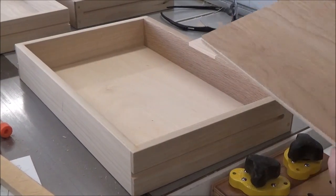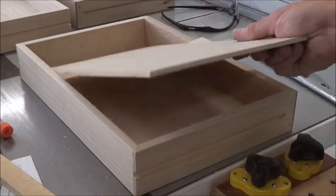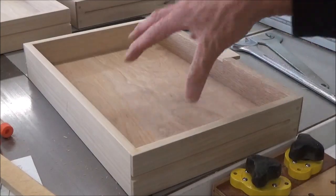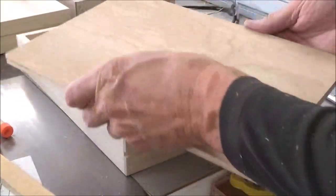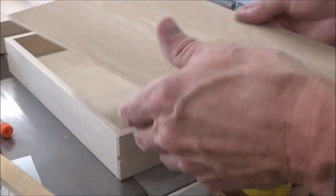Just finished cutting some plywood for the trays. And this is the fun part right here. Got them sized just enough that they load in there.